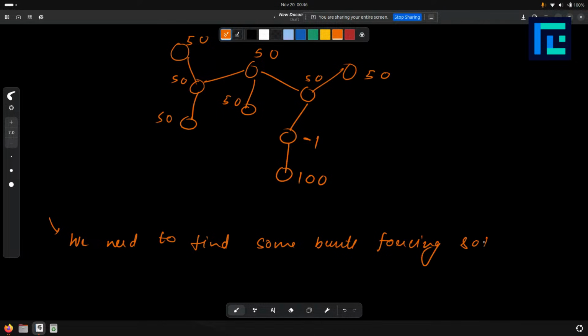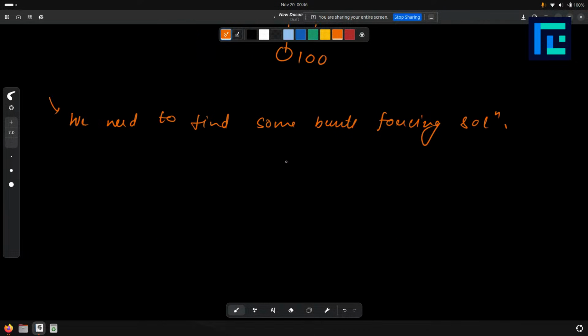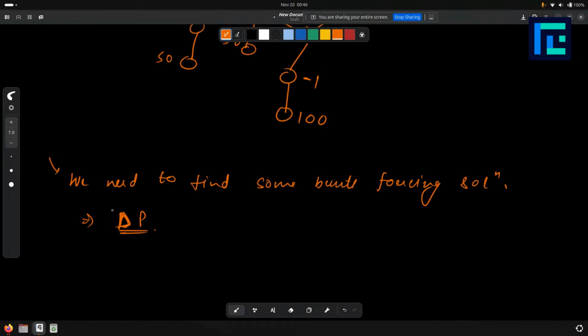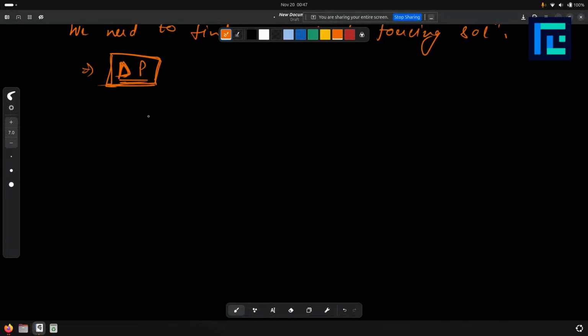Right, we need to find some solution to brute force this problem. And generally brute force solutions, they are DP. DP is basically brute force. So let's assume that this problem will be solved using DP, and now let's try to solve the problem. So obviously DP means subproblems, right? We need to find subproblems to our problem, and then using those subproblems solve our problem.